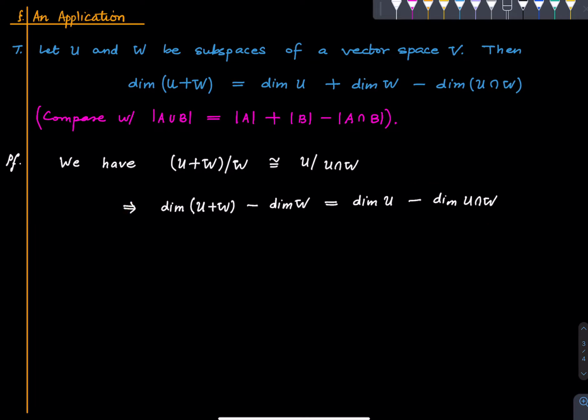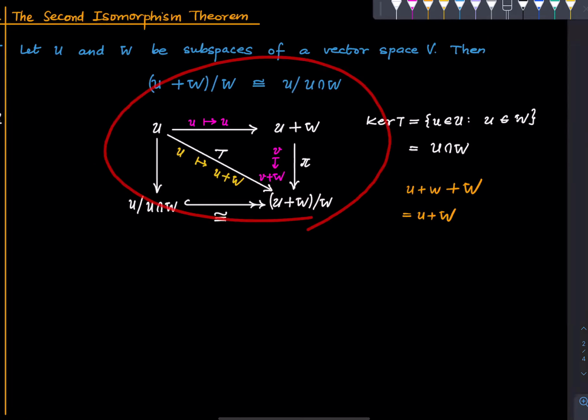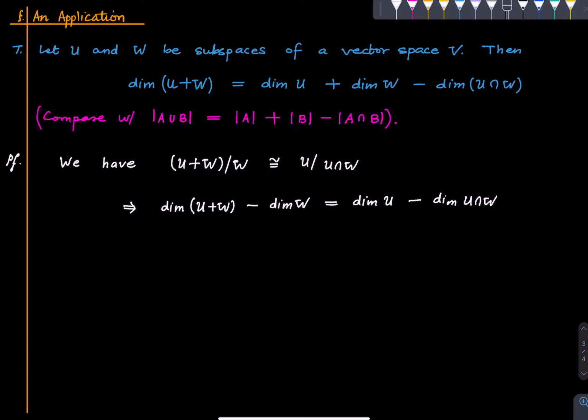So this is a very nice statement, very useful one, and you could have proven this directly. There is no need to go via this route, but I like to see it as a consequence of the second isomorphism theorem. A direct way, or maybe a more natural way to prove it, would be perhaps to start with the basis of the intersection, extend it to a basis of U and to a basis of W, and then you can show that the union of these two extensions is a basis of U plus W, and that way you can figure this out, which will look a lot like this. So that is one way, but I like this way.